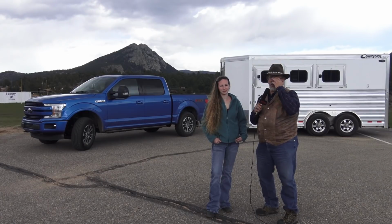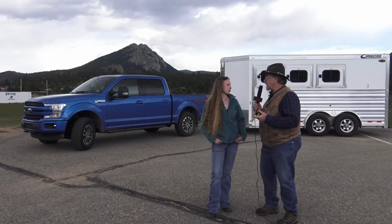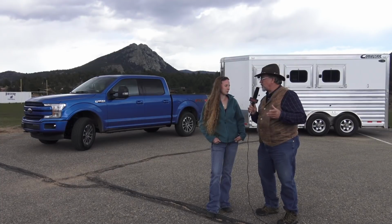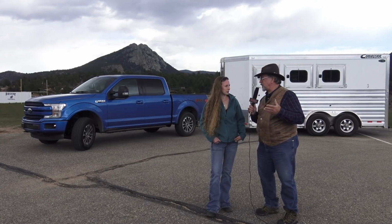Everything on this is very close. And this is a 331, so it's not going to get off the line really fast like a 373 would be. If you were to get a towing package, that's what you would shoot for, a 373. But yeah, we're loaded to 8,000 pounds in the trailer. So we're trying to get closer to the maximum weight, which is 9,000 pounds. A little bit fuller than normal. So come join us for the review, see what it's like driving the mountains with this Coyote.